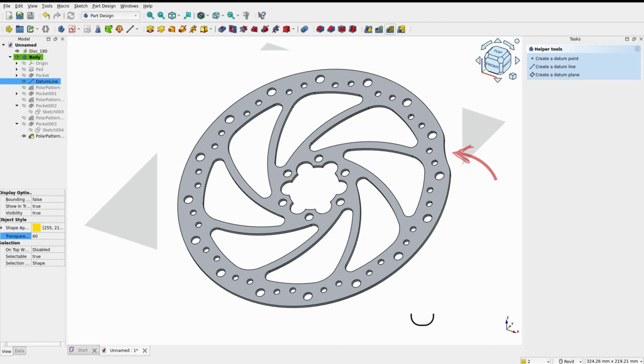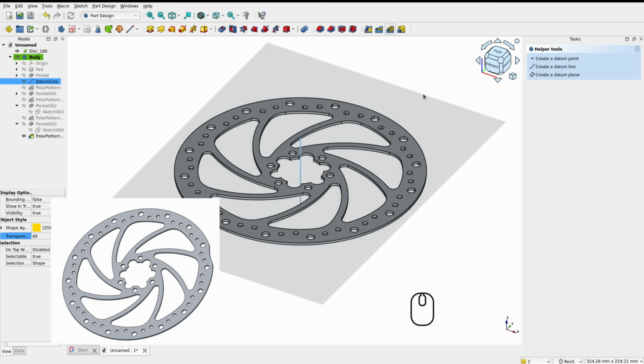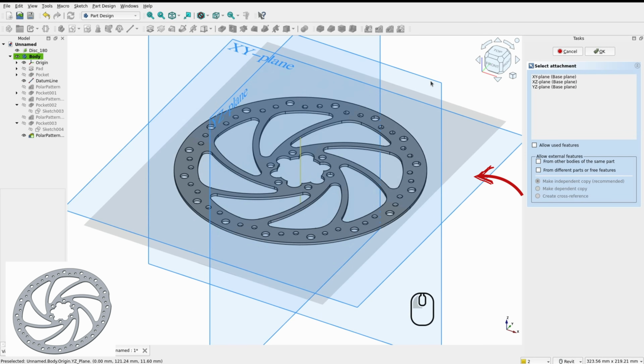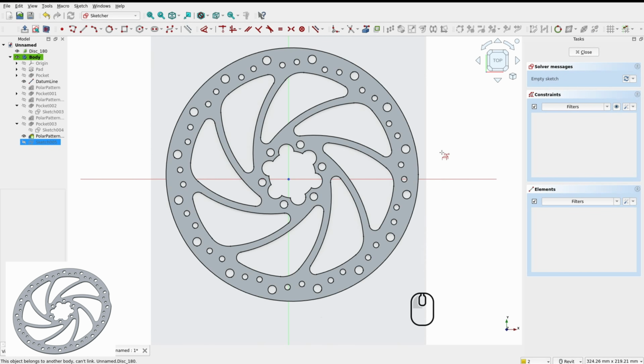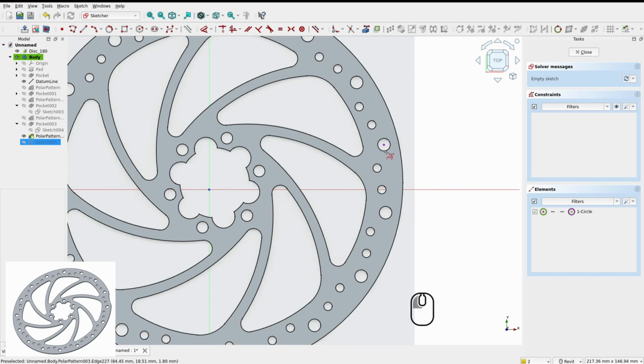Now we're going to create the small cutout on the edge of the disk. To do that, we'll start by creating a new sketch on the XY plane. Using the External Geometry tool, project the 2 large circles and the outer circle of the disk. These will serve as reference points for the sketch. Then click on the View section icon to see the image clearly.